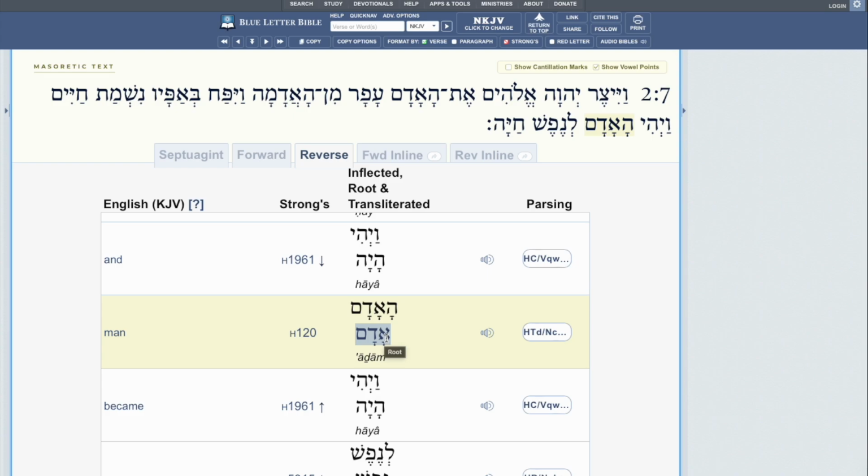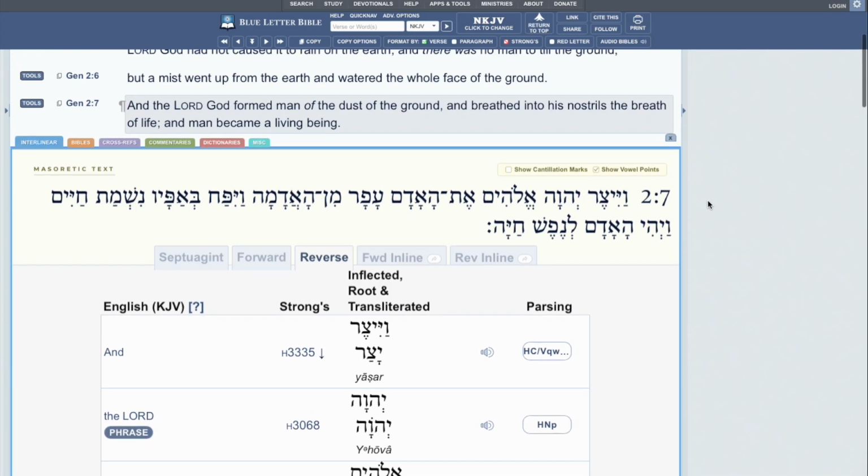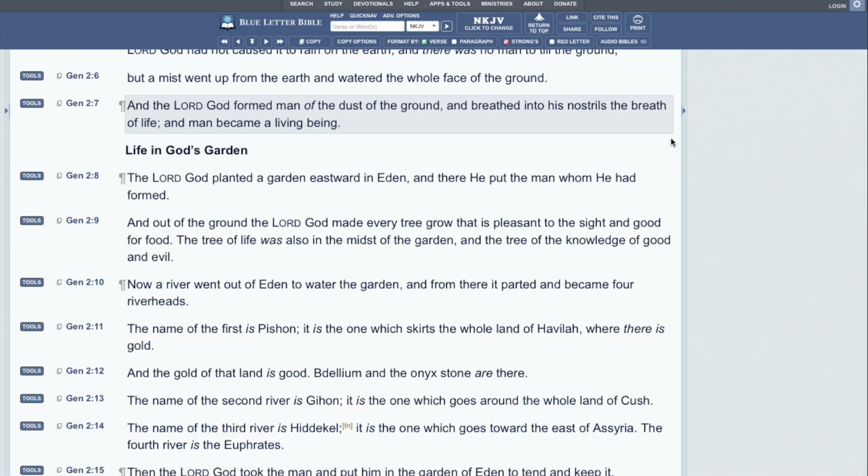It is Aleph, Dalet, Mem, and this little symbol below the Aleph is a sound. So, Adam. So yes, Adam is the Hebrew word. Adam is Hebrew, and it's translated as man. That should make more sense now when we're reading it, and it says right here that God named him Adam because he was the first man. He said, I'm going to name you man because you're a man.